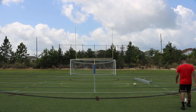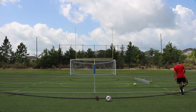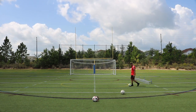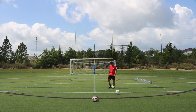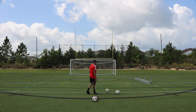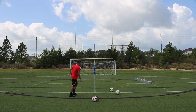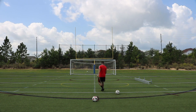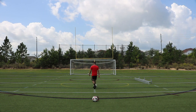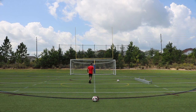And last but not least, we have the Manriquez. I finally put these on for a little bit and tested them out. Not a full play test, so I really can't give a full rundown of the shoe. But when I did try it during this play test, again, the same problem as the Concord. For some reason, a little loose around the ankle area, so I didn't feel a lot of stability when doing a little bit of cuts and stuff.